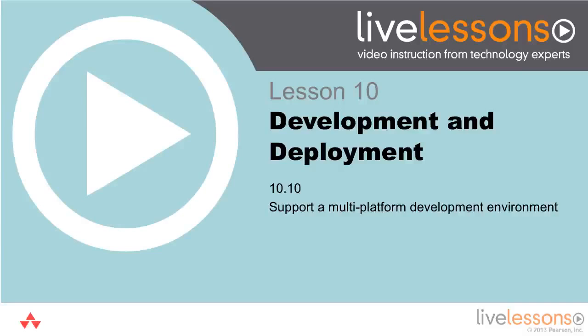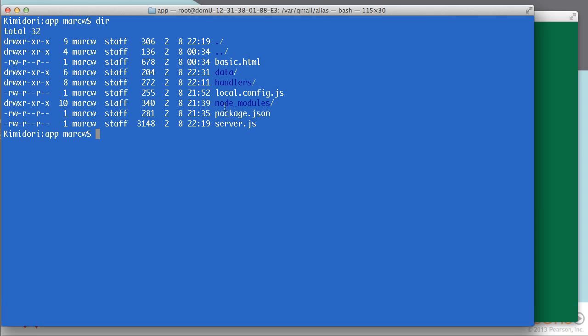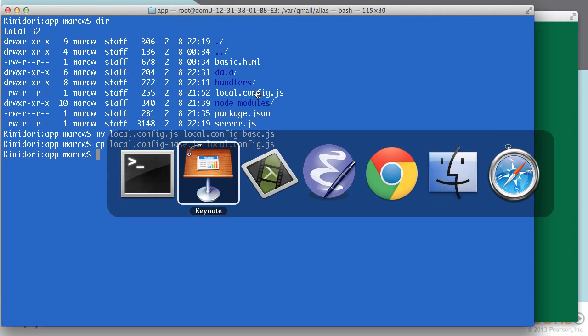So first thing I'm going to do is go here to my folder. I'm actually back in lesson 9 with the last version of the app we made for MySQL. But for lesson 8 and lesson 9, we've been creating this local config.js file. And what we might actually do in our source tree is call this local config-base.js. And then whenever I check out a local version onto my local machine, I could copy local config base to just local config.js, and then I can edit this file here.